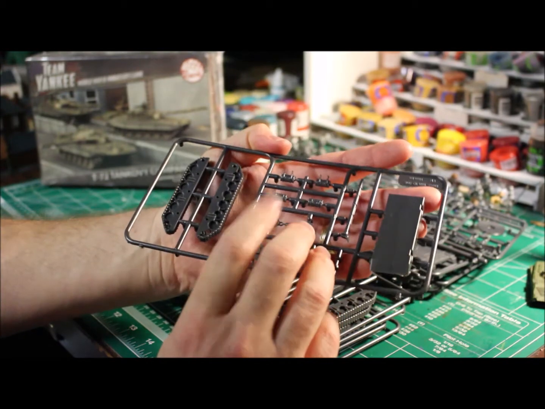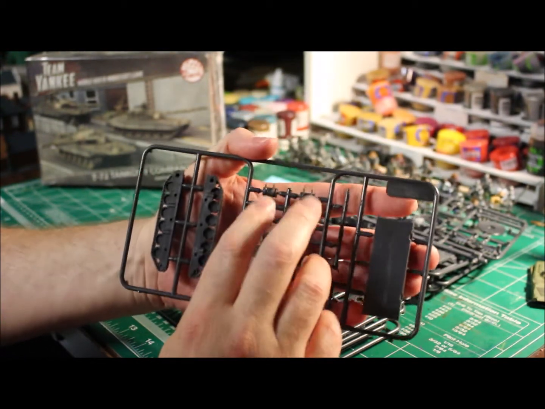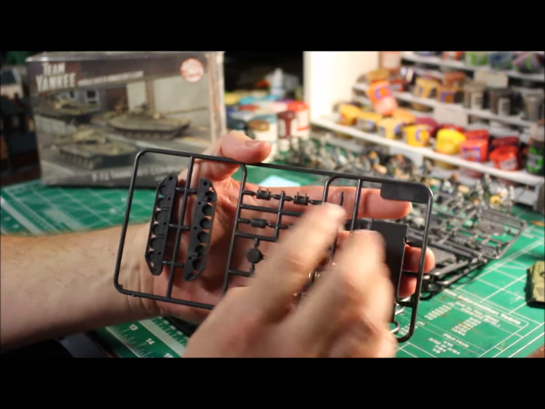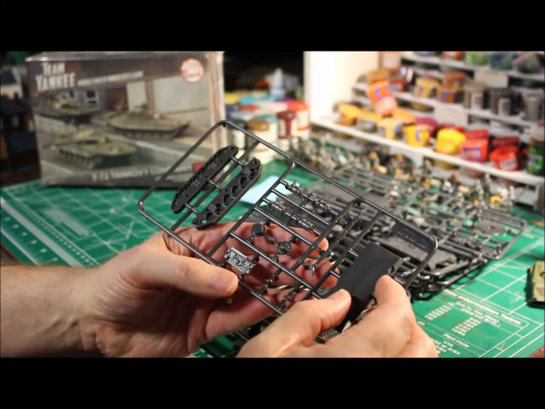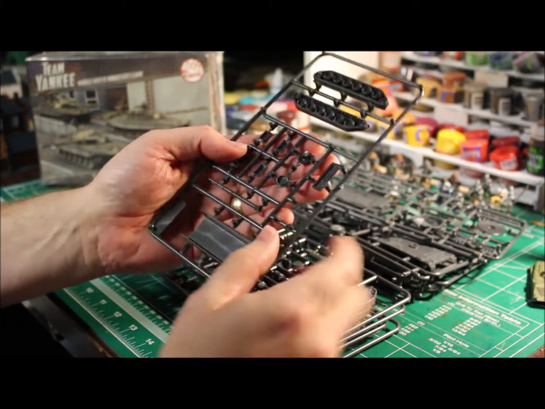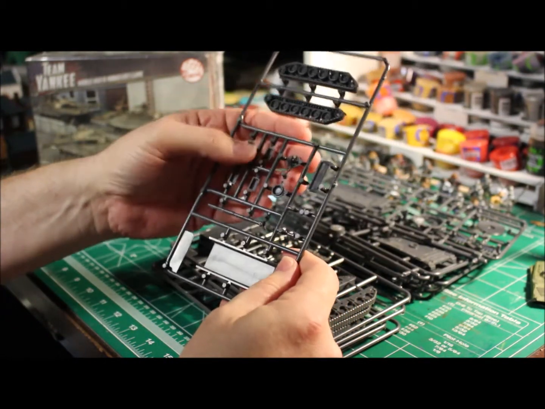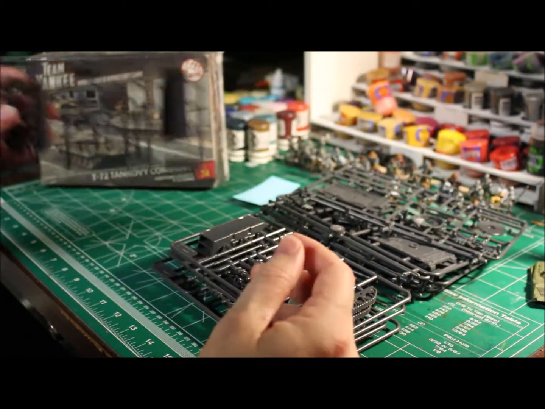And then you got two cupolas. And then you have two fuel barrels right here. You put these together, and then they attach on the back of the upper hull assembly. So basically, you take these, attach them to here, and then you put that in here. And then you can basically have the lower section. You paint that separately.